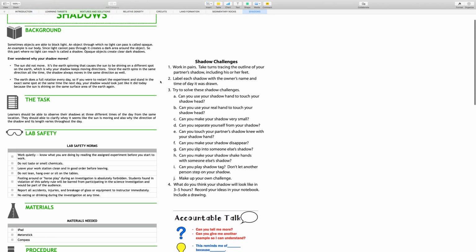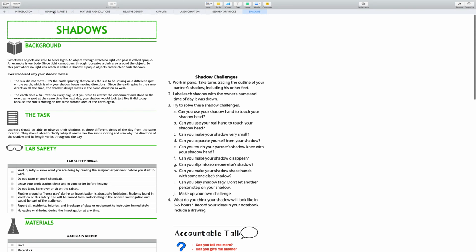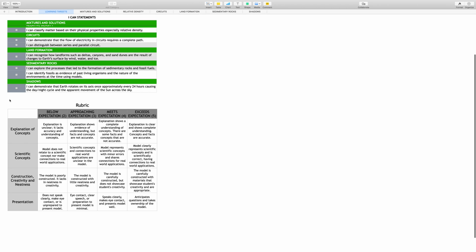This is what you have, and I just want to remind you again that before you start any of your investigations, please make sure that you go over this rubric, read the descriptions very carefully. Some of them may look a little bit similar, but the descriptions are a little bit different. As you know, while you're working on these tasks, I will be walking around and asking you questions. Feel free to raise your hand if you have any questions for me, and I will come over to you.